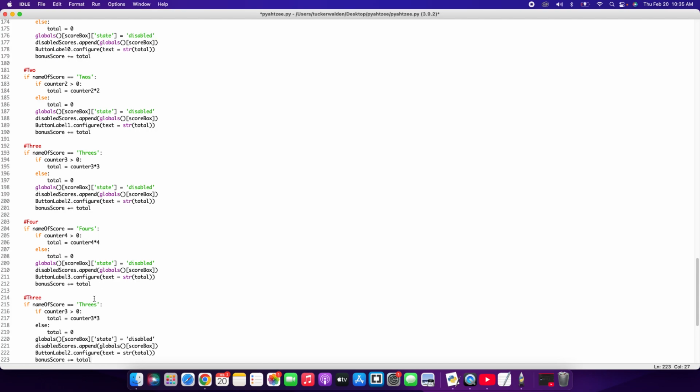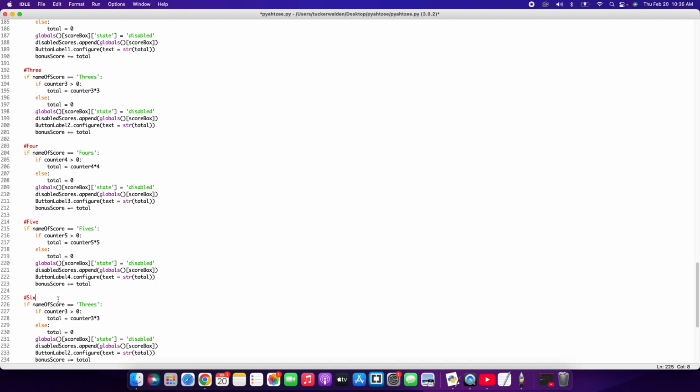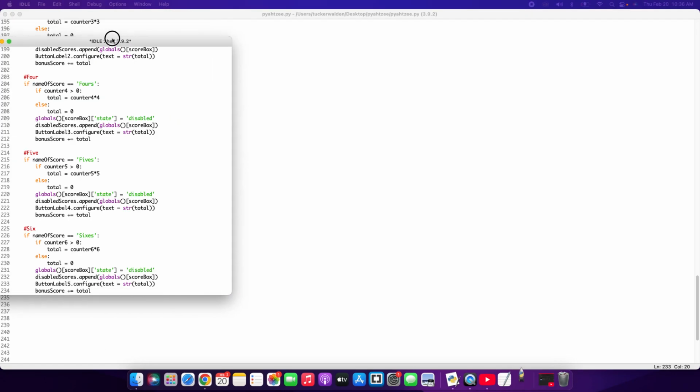Let's do 2 more, and then we'll run it. We do 5. This will be called 5s. 5, 5, and this is 4. It's confusing because you subtract 1 every time for the button label, but that's just what we named it. 6s, we go 6, 6, 6, and this will be 5. So that is what those look like. We're going to save that, and we're going to just run it for right now. And I will pop this up.